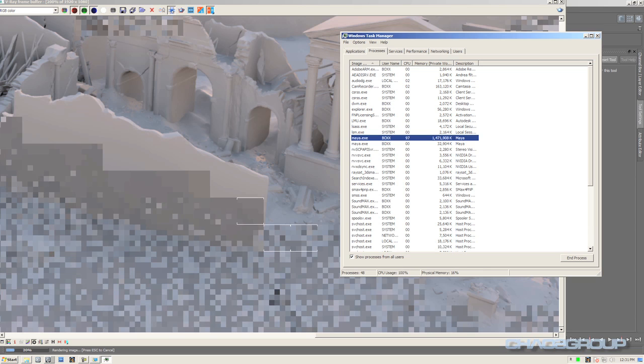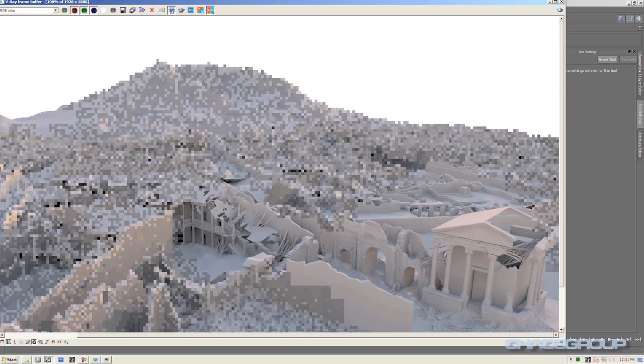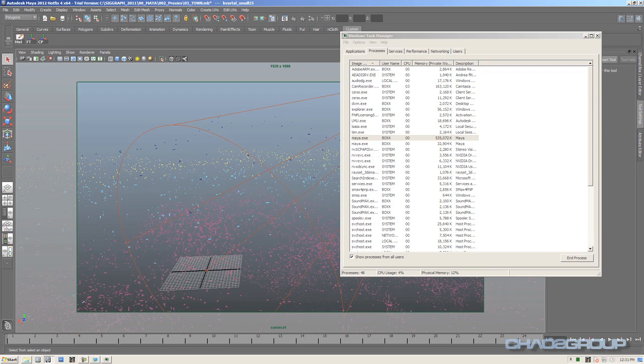And you can see that even if you had 2 gigs of RAM, you will be able to render the same thing out with all the 60 million polygons in it. Okay, so I think you get the idea. I'll stop the rendering right there and continue further.